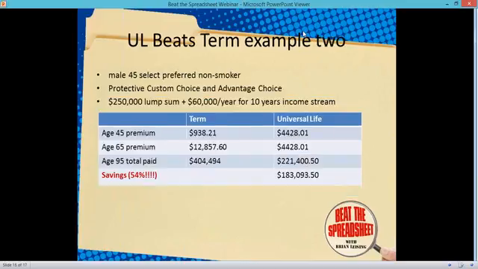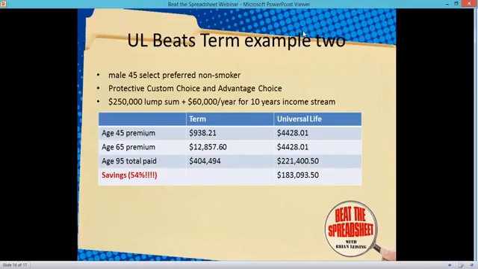Now, I have another example of a similar situation here. This one comes to us from Protective Life. In this example, we're going to use a little bit younger client, a 45-year-old in the very best rate class out there. Guy runs marathons and everything. And we're going to borrow some of the ideas I discussed earlier with an income stream. So this person has a need for a $250,000 lump sum. Maybe they're going to pay off the mortgage with that, but their family still needs some income for the next 10 years.